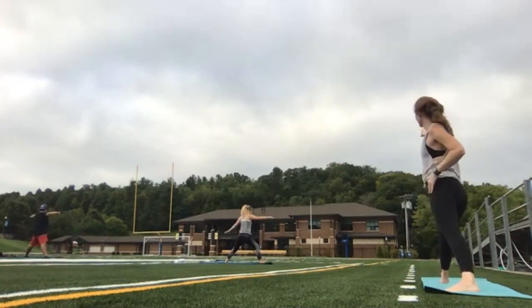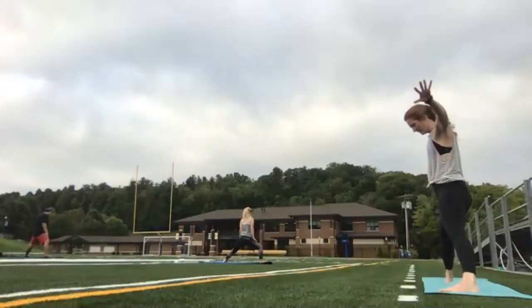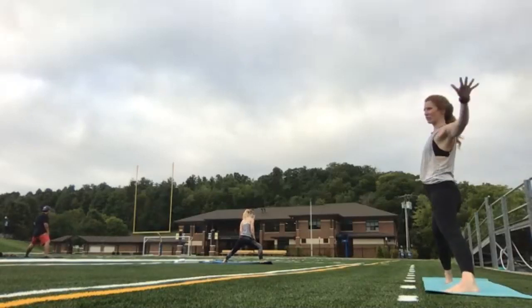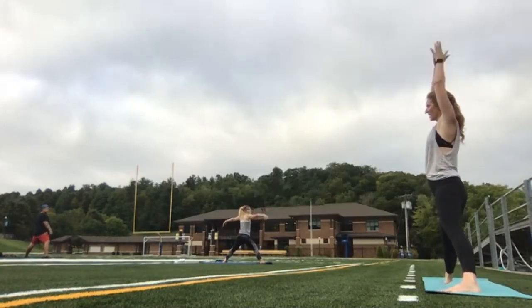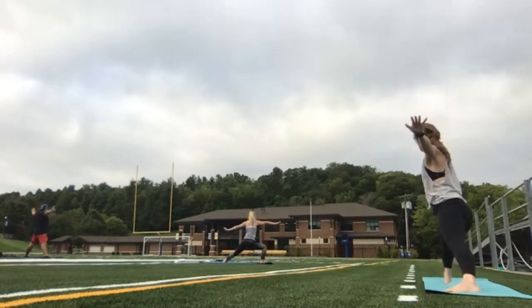So you're facing Blackwell Terrace. Nice deep bend of the front knee. So look down at your body and check in. See if you feel generally aligned, shoulders lift tall, long through your torso. Good, now inhale, stretch your arms high, straighten your legs. Good, exhale, lower and gaze forward.